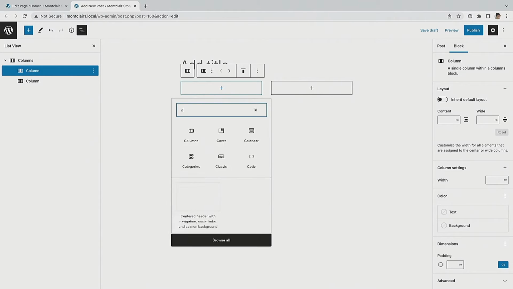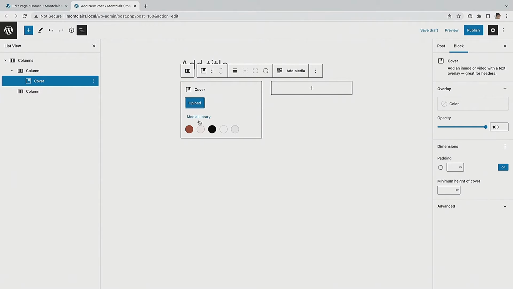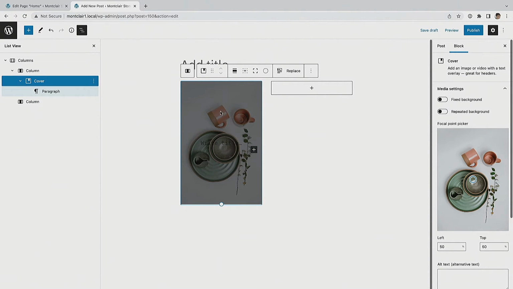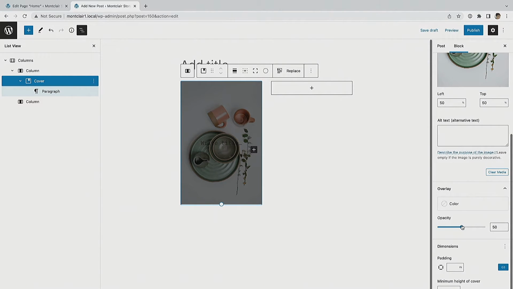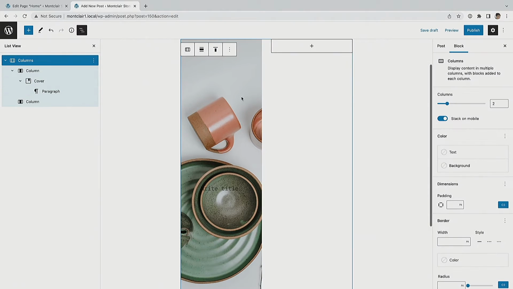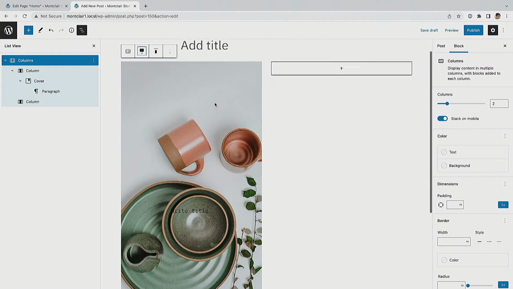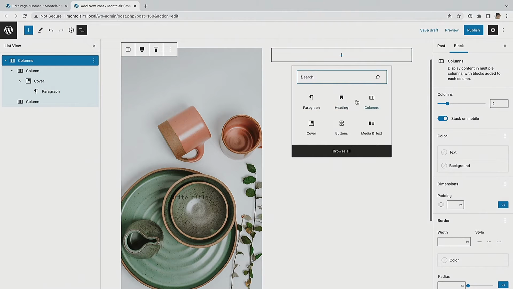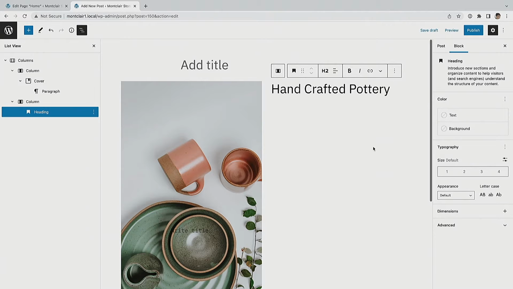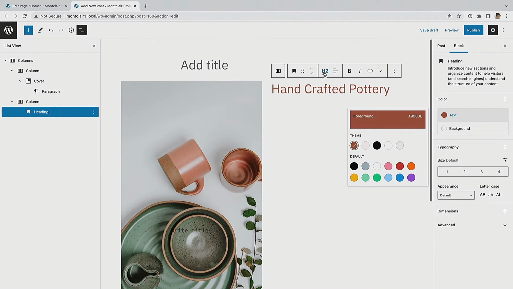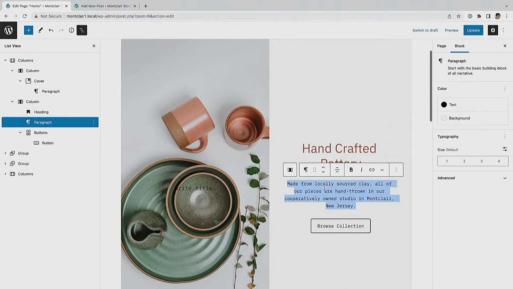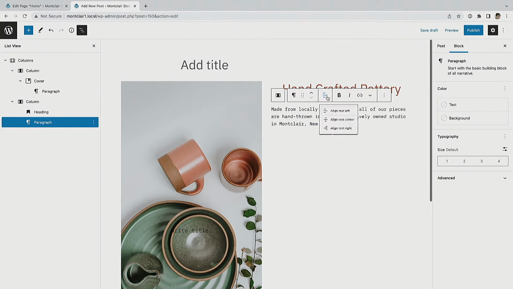And so I added my columns, and then I have a cover block on the left, which is where I added my image. I ended up turning off the opacity on this because I just wanted the image. I don't want any text on that one. I made the whole thing full width, and then added my content to the right column. And so when I did this, I just copied and pasted from my existing one, so I didn't have to type slowly in my demo videos. Or do a live. I definitely would make a lot of typos.